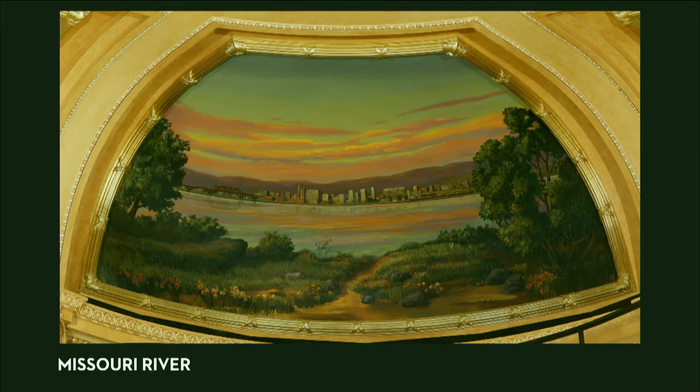Now, as you look up from the ground floor up through the rotunda, you can see the murals nicely illuminated. We took advantage while we had the dance platform up there to install new LED lighting underneath the murals to illuminate those. That, of course, is very delicate lighting. It helps not only illuminate them, but doesn't have the damaging UV characteristics that other lighting sources have.